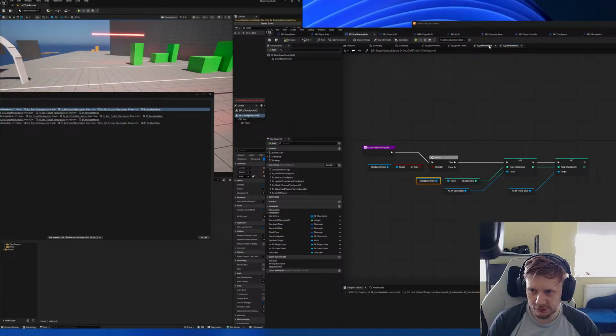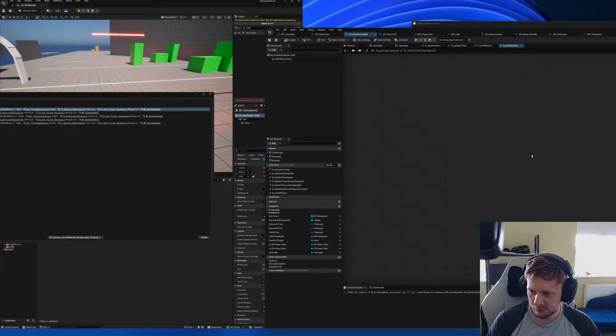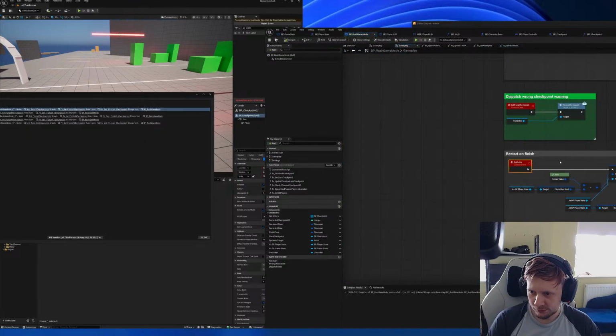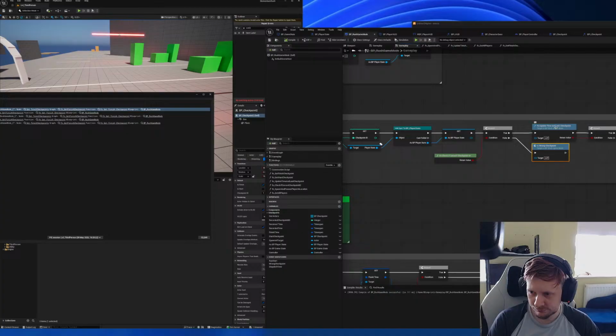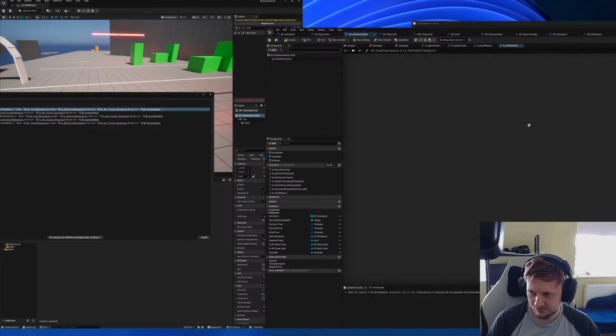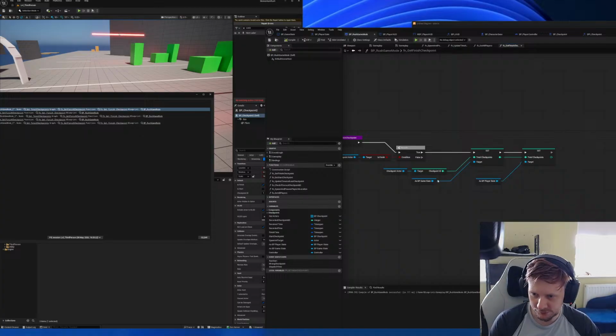Rush game mode. Where are you struggling? Get finish checkpoints. In here we're running total checkpoints. Total checkpoints, we're getting now.